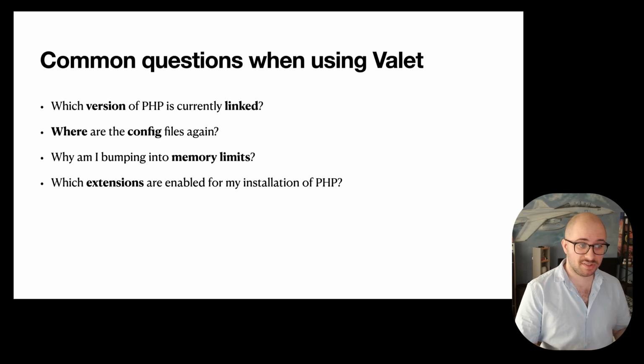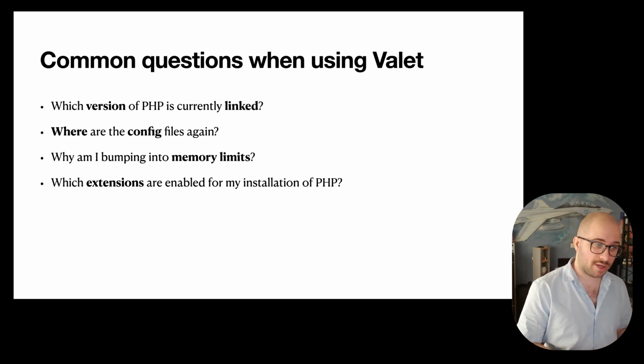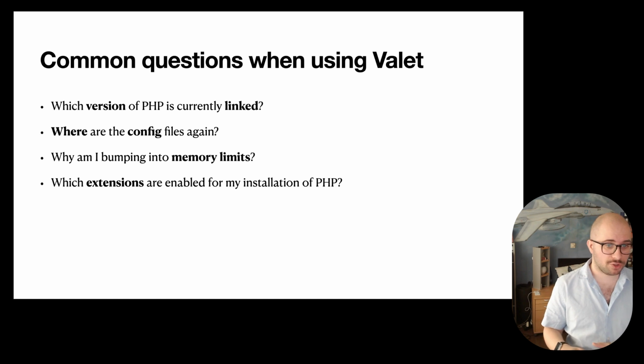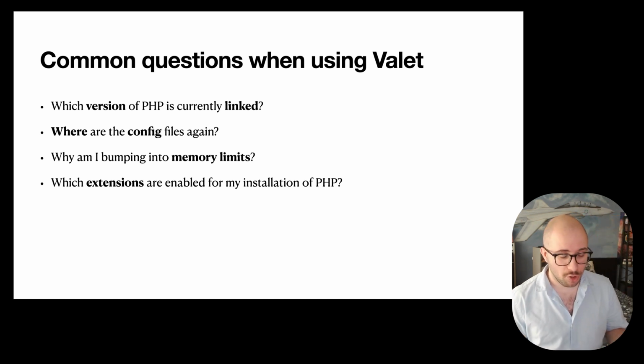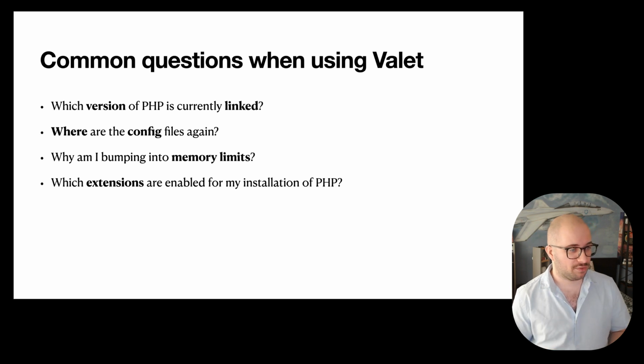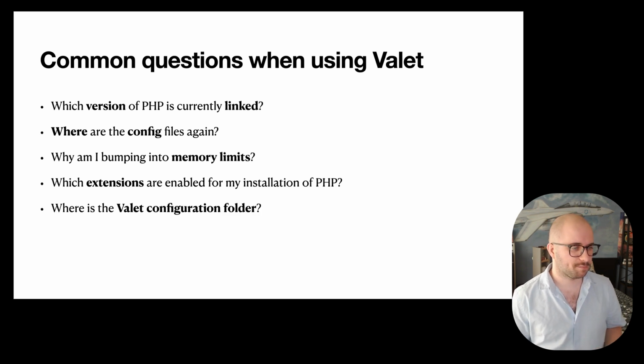And then this one, also fun. Per installation of PHP, you have a set of extensions that are enabled for that installation. It's not shared, right? So if I install an extension like Xdebug for one version of PHP, let's say version 8.0, that can work. But then if I switch back to 7.4, that might not be installed, or a different version, or disabled, right? So what's going on? Which are enabled, which are installed? How do I find out, right? Well, you can find out by going into the terminal again, but again, not glanceable information.